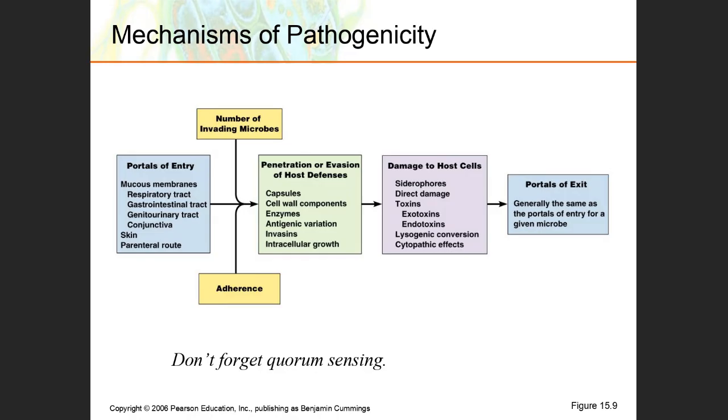But she's talking about the ability of bacteria to talk to each other. And this was something very interesting when it was first discovered, the idea that these bacterial cells can actually communicate with one another. And that helps them to know how many of them there are in the environment. And by knowing how many of them there are, when there's a large number of them, they can all perform a common action together. So all those individual cells can actually act like one big organism.